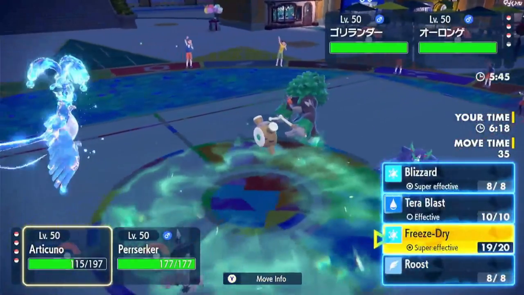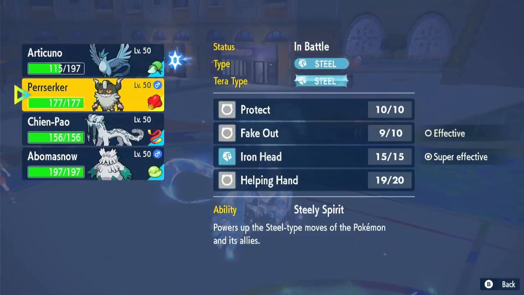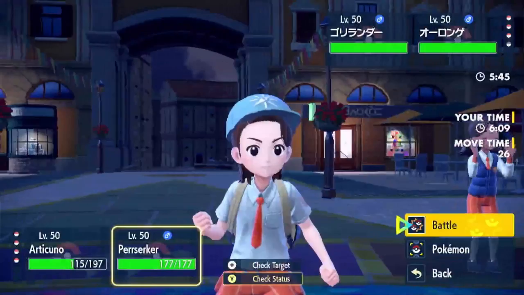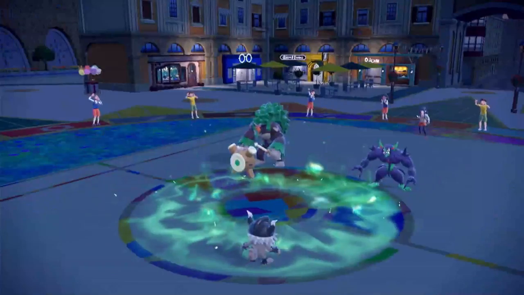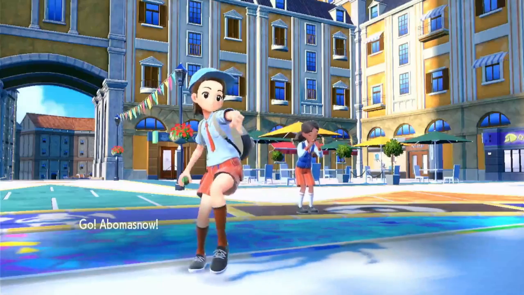I'm going to go ahead, and what am I going to do? I think I'm just going to Protect. I don't have Protect. Oh, I thought I had Protect. I guess I can't have Protect and Roost and all the... I'm going to get an Abomasnow in. And I'm going to Iron Head this Grimmsnarl. Let's see if we can get rid of it. Now, they're probably just going to Fake Out Articuno, Wood Hammer Articuno, which would actually be kind of amazing for us.